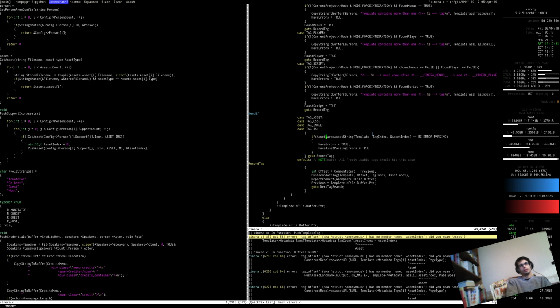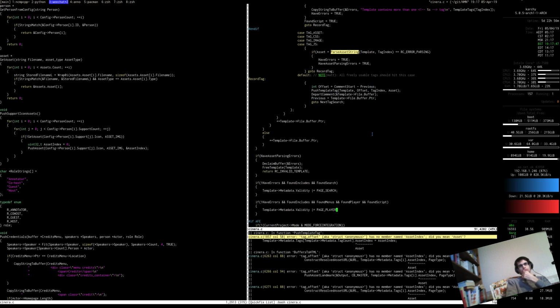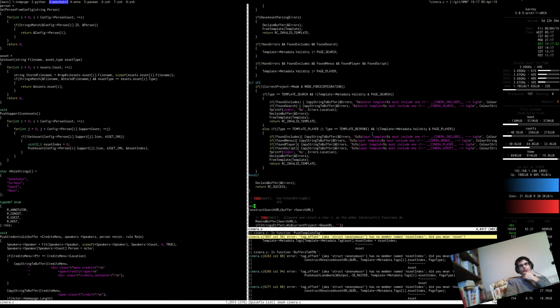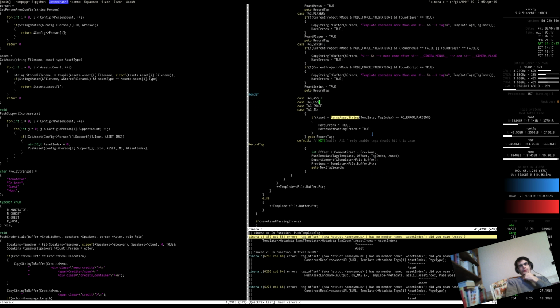When this says asset equals this, we don't do this. This guy finally just takes the asset. Pretty sure that asset index doesn't happen again, does it? Right?